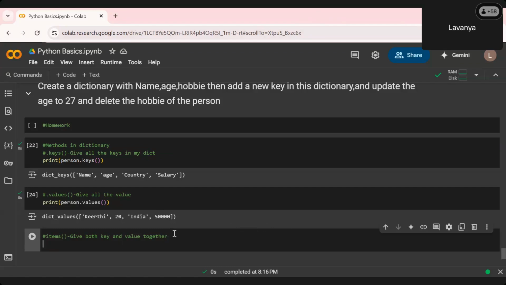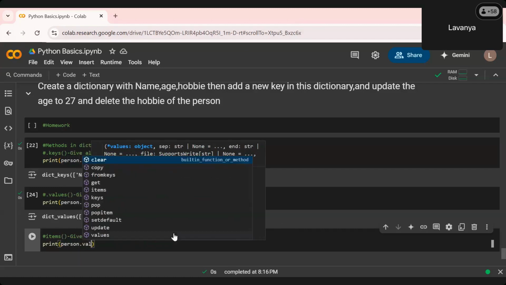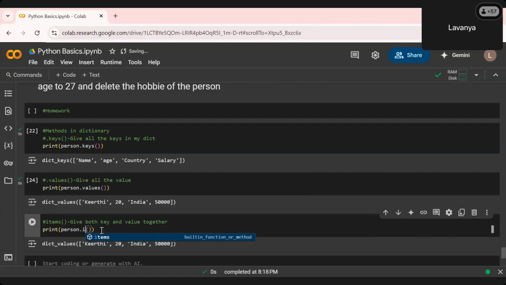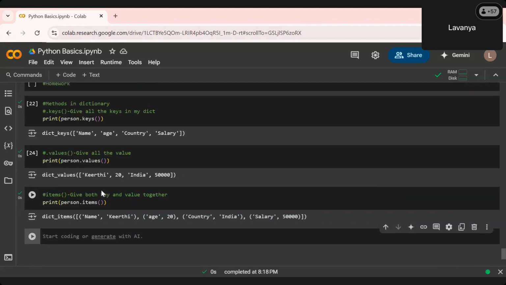Now let's see here. I am printing person. Person is my dictionary name, guys. Person dot items. See, you're getting both the key and the value, guys.